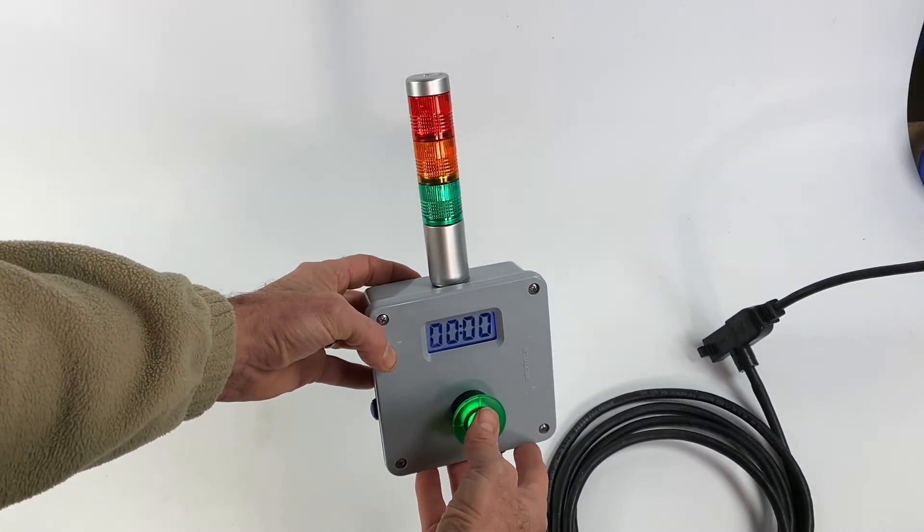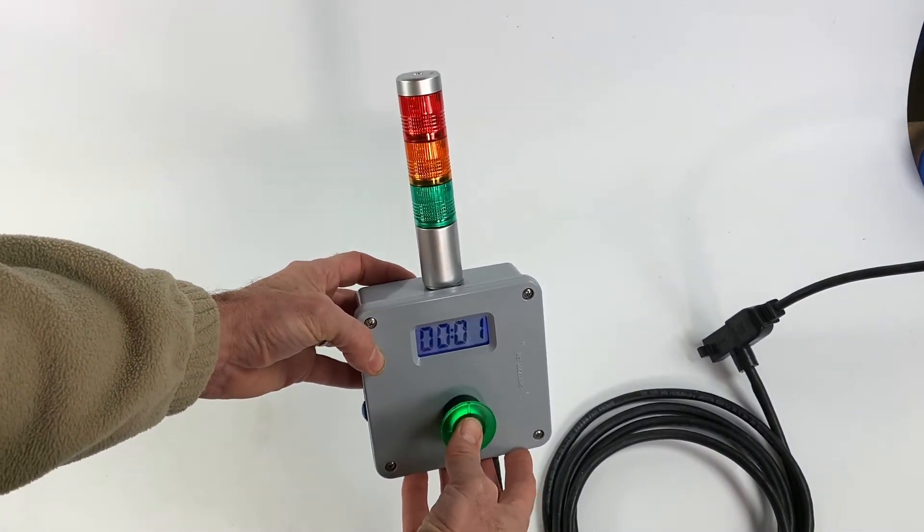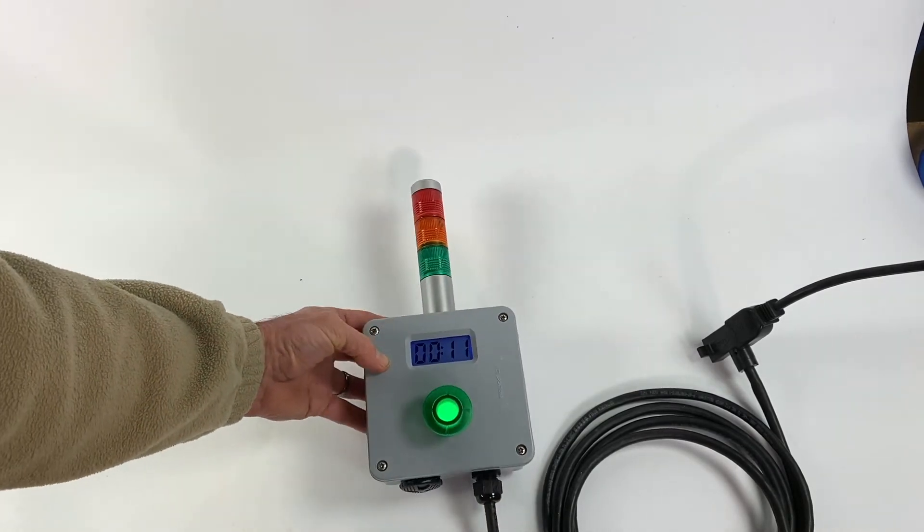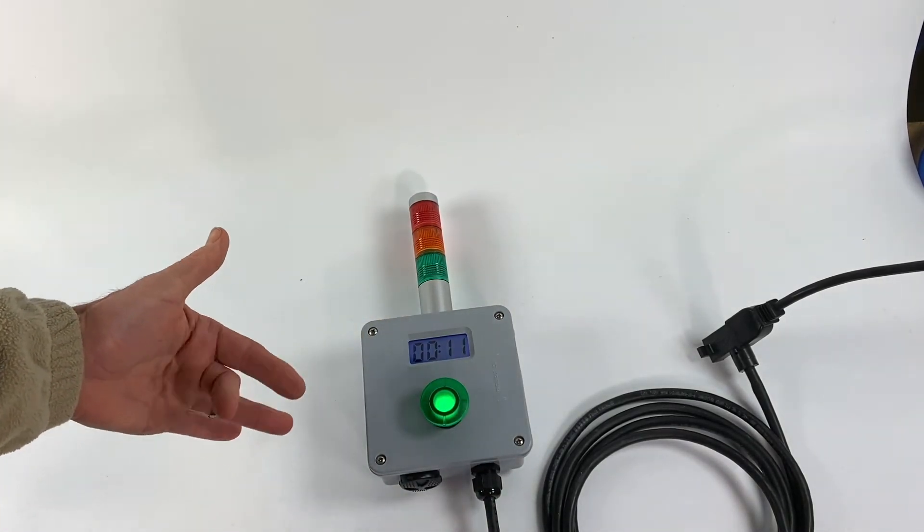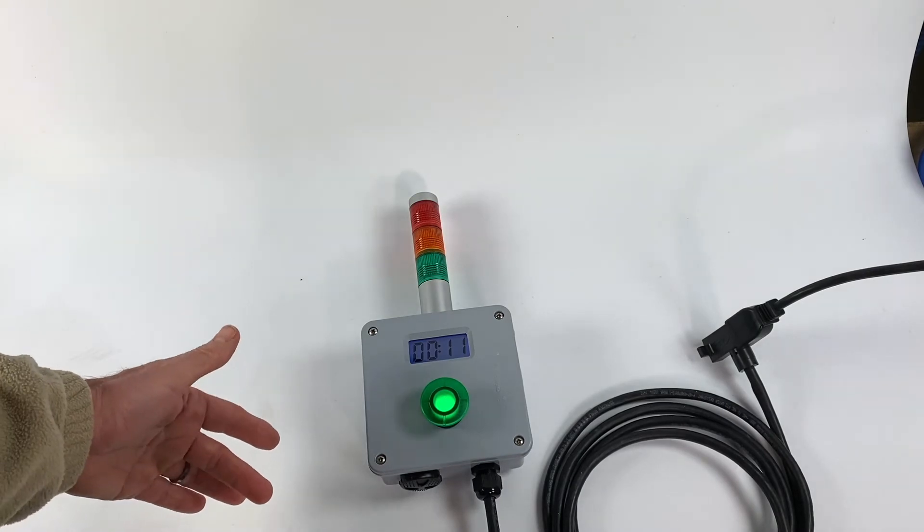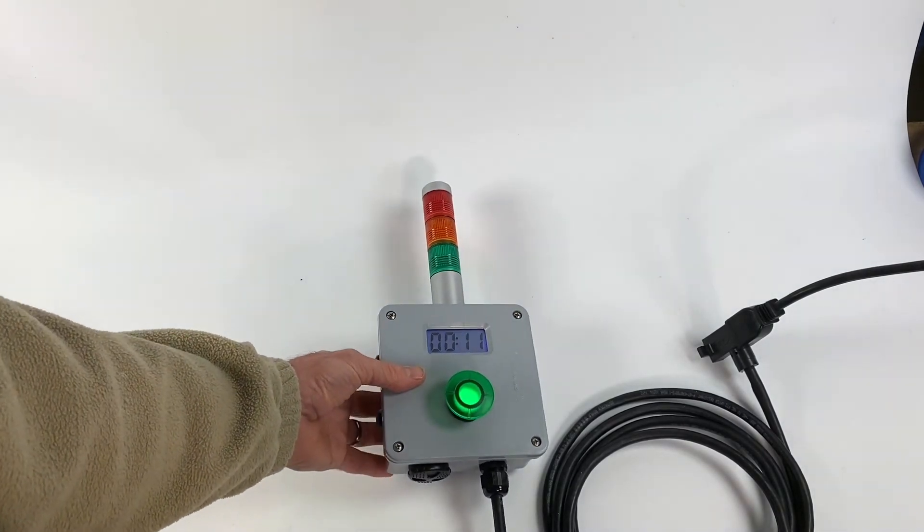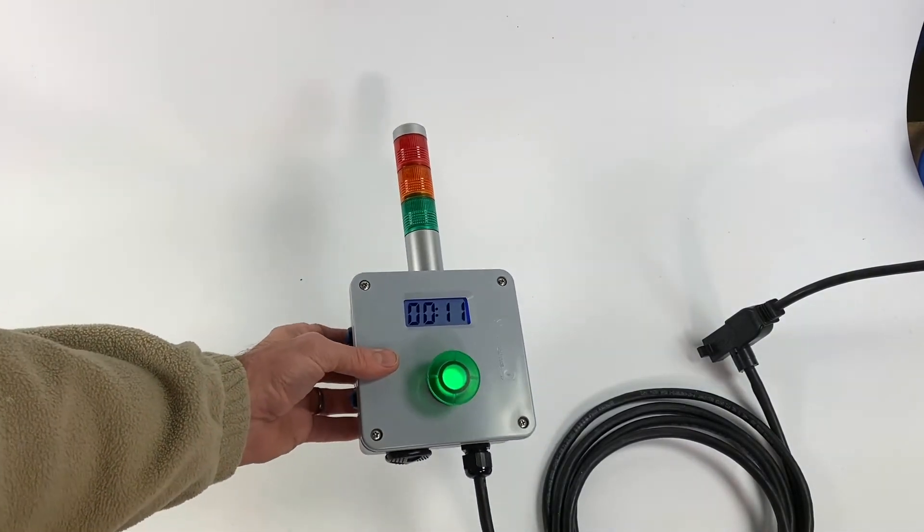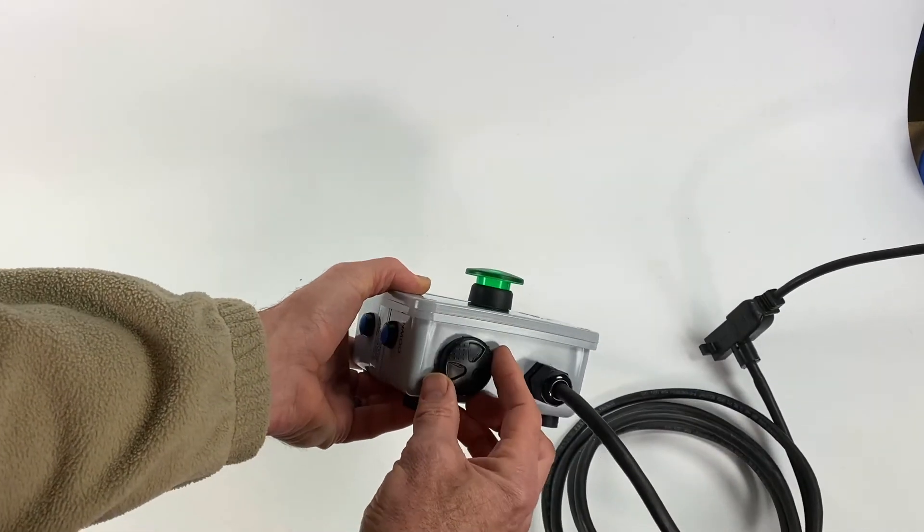So that's the default mode - mode one. As with the T5 timer, there are many other modes inside. There's the capability of 16 total modes. This one happens to be equipped with the volume buzzer.